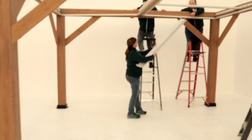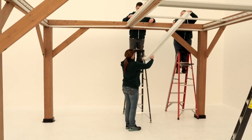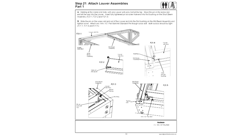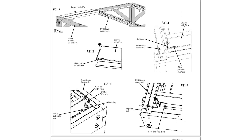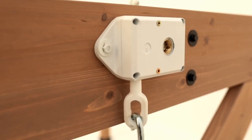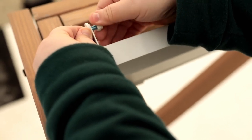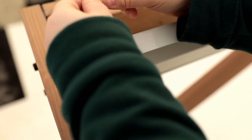In the last position, closest to the long beam assembly and drain post, install one louver with pins as completed previously in the step. Reference page 50 in your manual if needed. Once the first five louvers have been installed, crank the handle on the gearbox so the louver in the third position is upright. This will make the next part of the assembly easier.